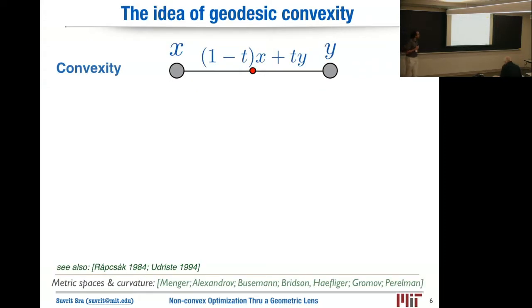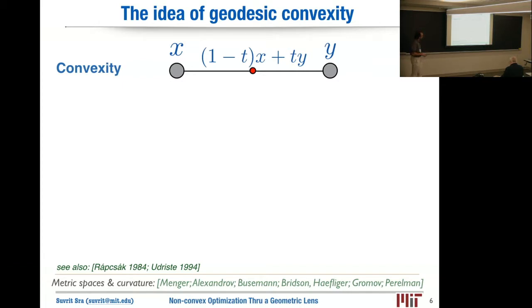Later on, it has been studied in mathematics by various people for various reasons, for studying topological problems in differential geometry. We are not going to go there. My motivation, just to tell you, is that it has a long and distinguished history for those who care about that side of the geometry. And within optimization, Tamas Rapcsák and then Constantin Udrişte studied geodesic convexity also a few decades ago.